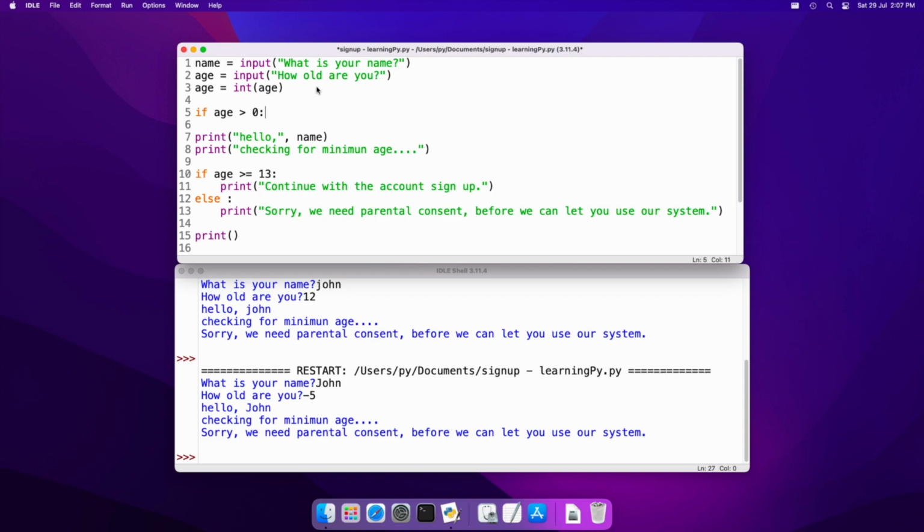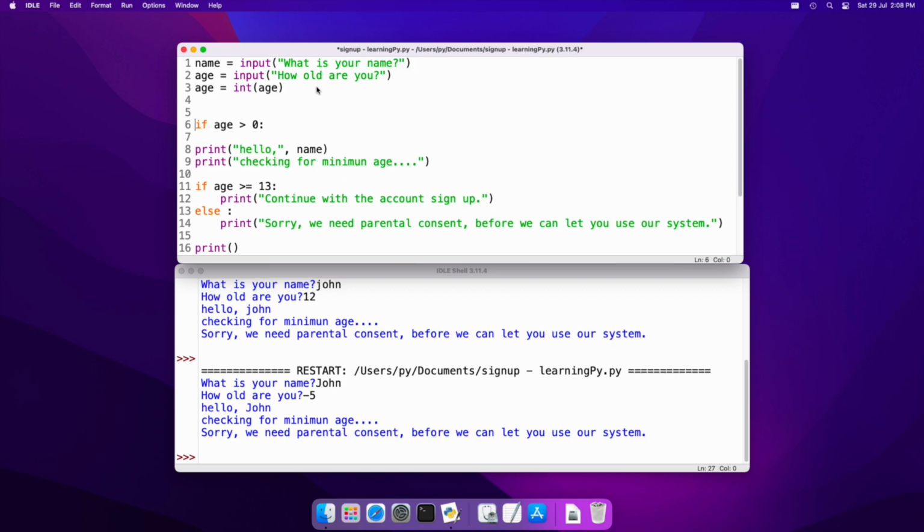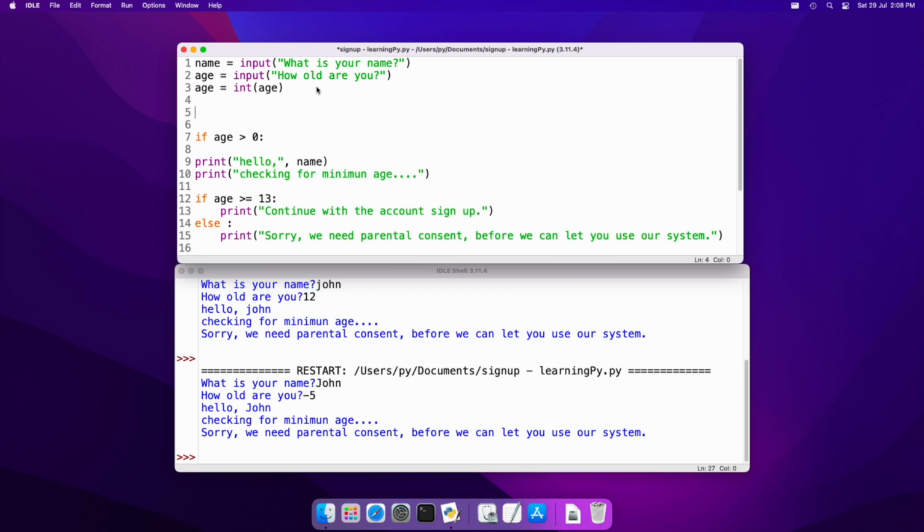Additionally, we also need a way to repeatedly check the user input for age. An if statement will only check once. We need to make sure that our program insists on getting a positive number for age. And that is done by using a while loop. A while loop allows us to execute a block of code, as long as a certain condition is true. In our example here, we are setting the condition to be always true.